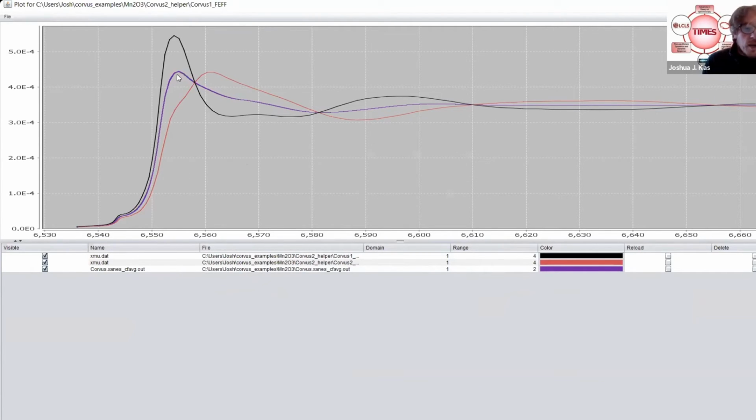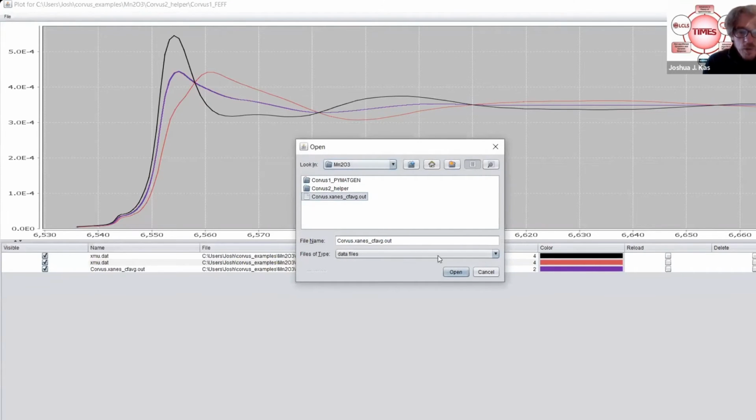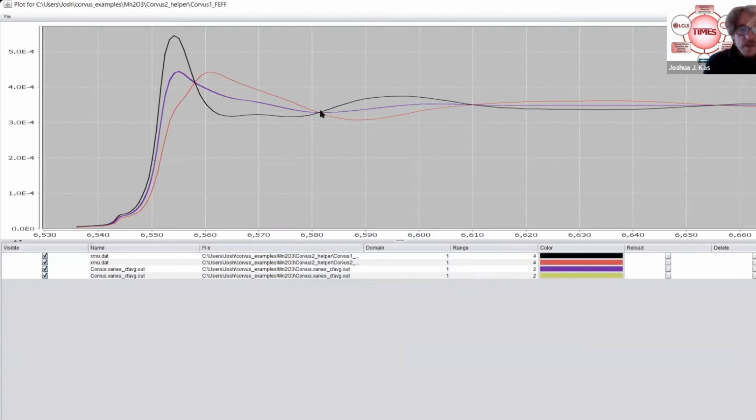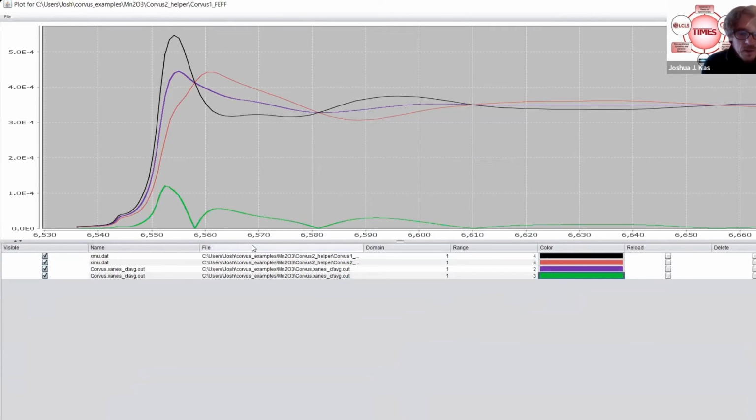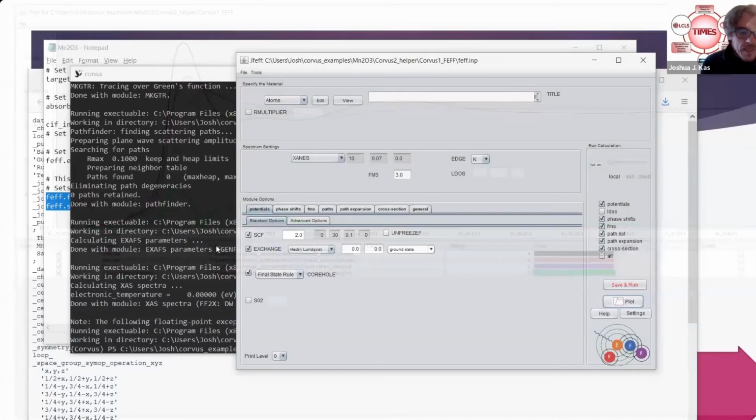Okay, so there's also actually one more column in this output, which is nice to have, I think. So if you open it again, for example, this doesn't have a good way to plot this, but if you do column 3 instead of column 2, and I'll put it in green over here, then you can see there's something small here. These are the standard deviations. So if you were doing, for example, configurational averaging with molecular dynamics, then you might want to know the standard deviation of the Zane's curve. And you could plot this with error bars, for example. Okay, so that's one easy thing to do.